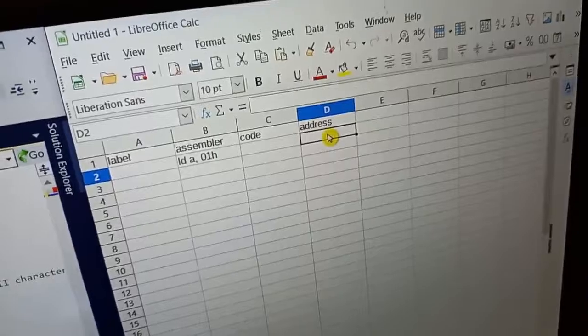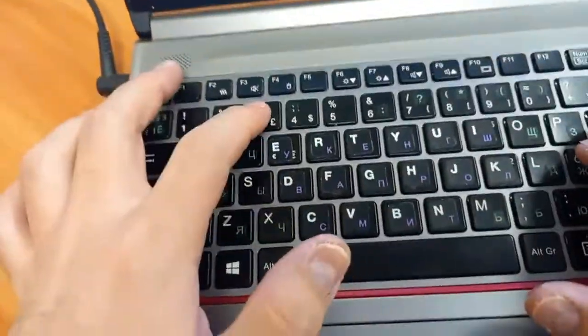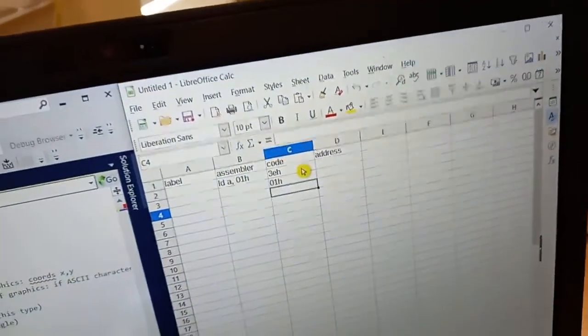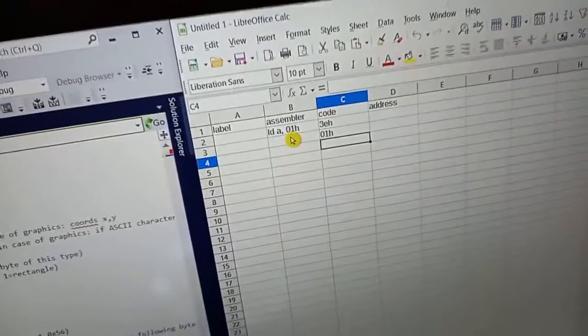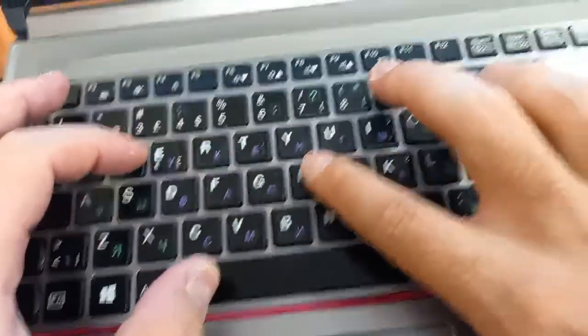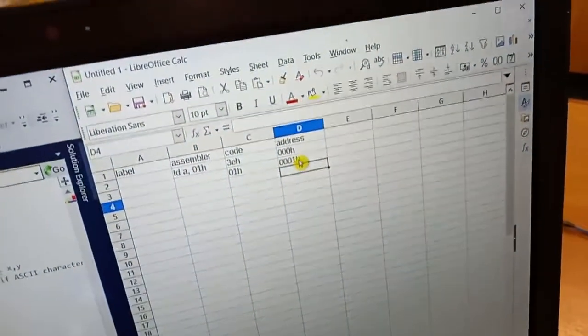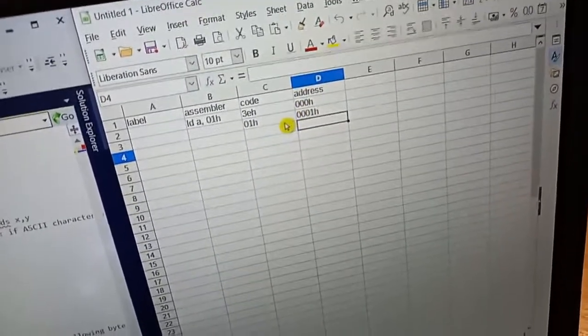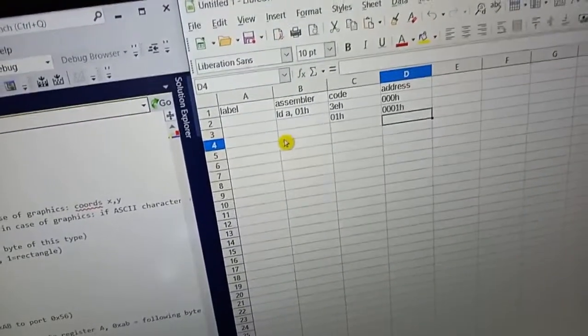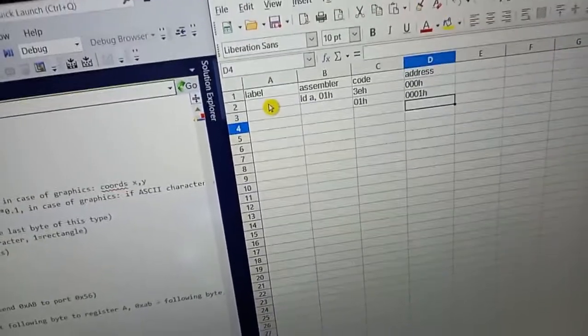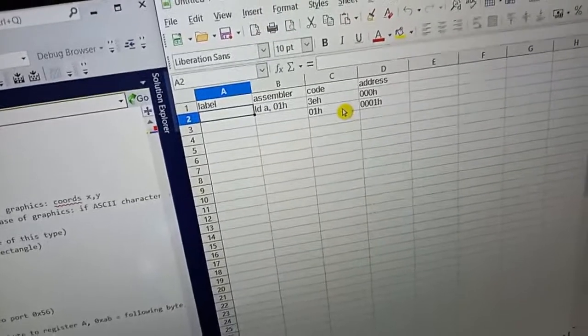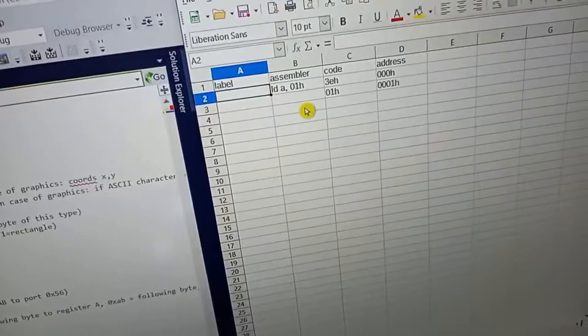and the next byte is CC. So we put here 3E, that's the code, hexadecimal, and 01 hexadecimal. So we have machine code for this instruction, load A 1H. We have machine code, and they live at address 0 and 1. We're going to use 4 digits. So 3E lives at address 0, 1 lives at address 1. And label is like a title for this section, and we will use it later a little bit.